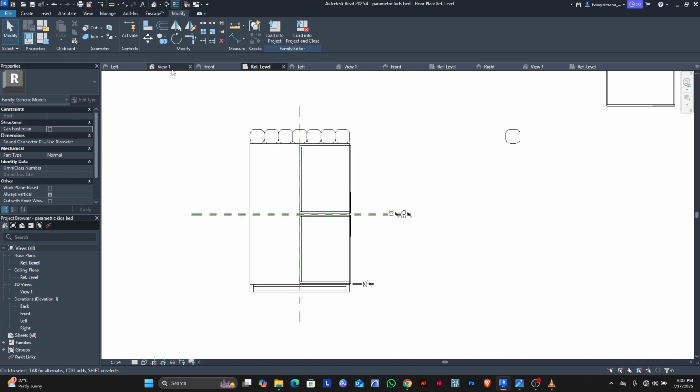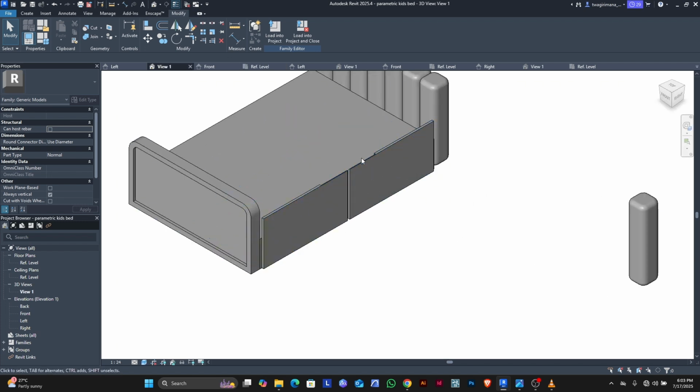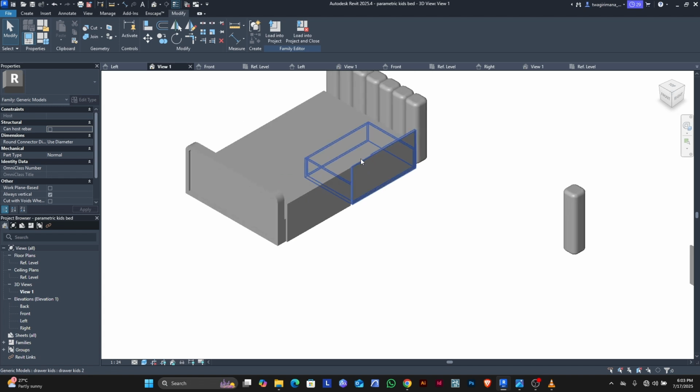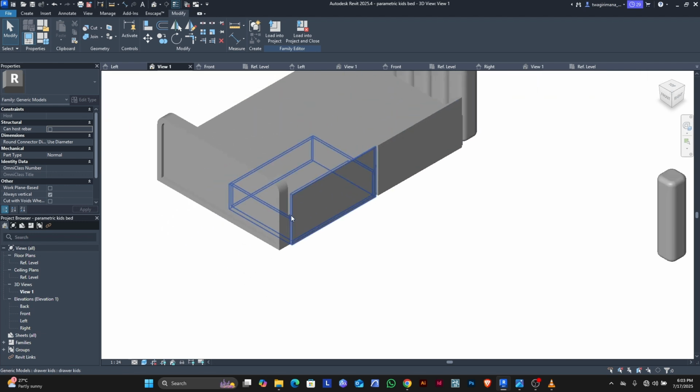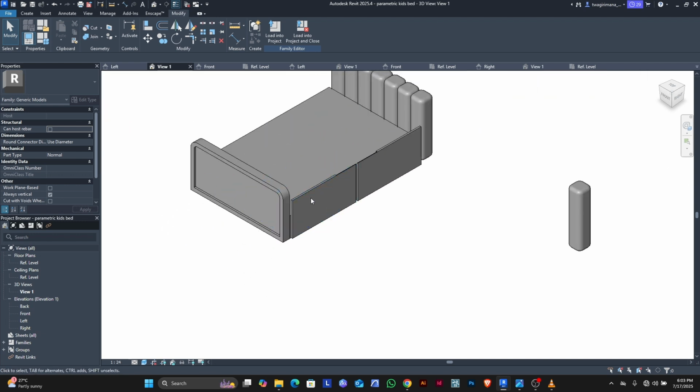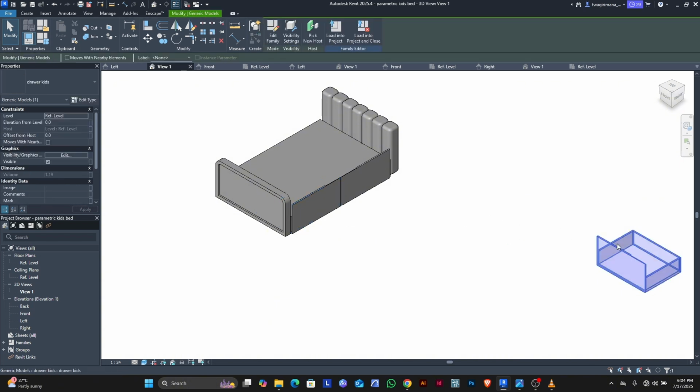So the next step is to check the 3D and adjust the height of these drawers to be equal to the height of this bed base. So what we must do is to go back. Let's first delete these, we no longer need them.